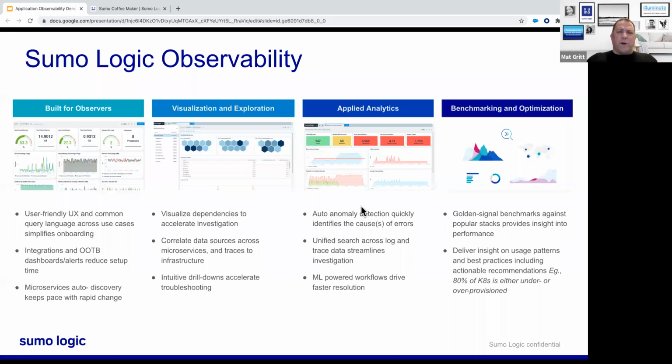So Sumo Logic Observability. Some of the things that we've been doing is we've been trying to make sure that it's easy to use. We have a great tool, but we want to make sure that it's easy to use for the people that are using it in the way that they want it.